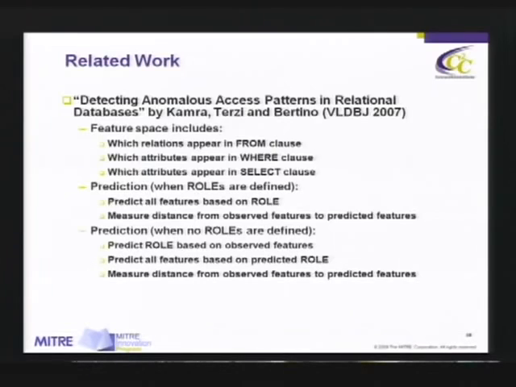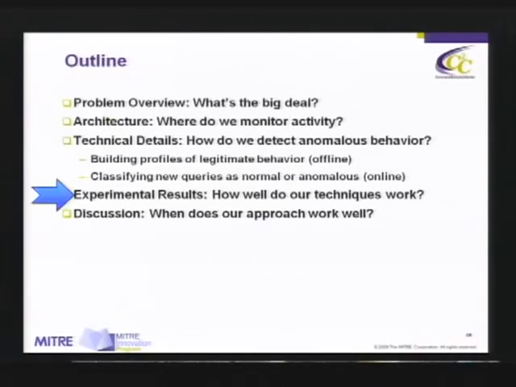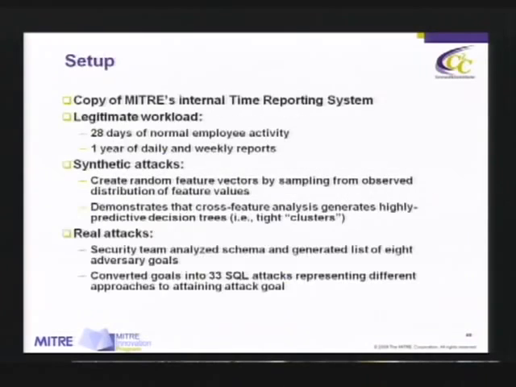In the absence of roles in the database system, it gets a little dicier. The first thing you have to do is predict a role based on the features you've observed, then turn right back around and say, okay, this is the closest one that matches, but how far are we away from it, by going through the same beginning step? And this gives them a pretty good ability to identify anomalous behavior. But once we add in all of the extra features from the query optimizer, we can get that next step. So let me justify that what we're doing is on the right track in terms of our experimental results.